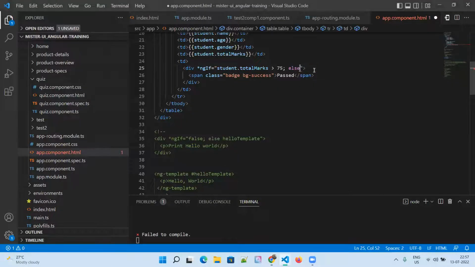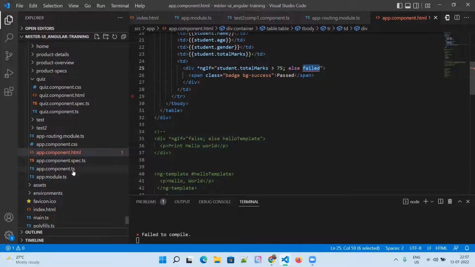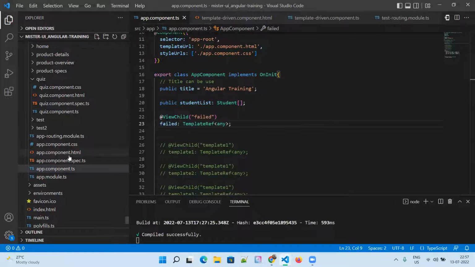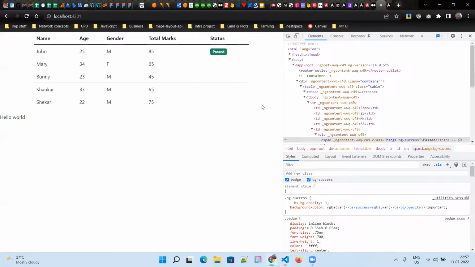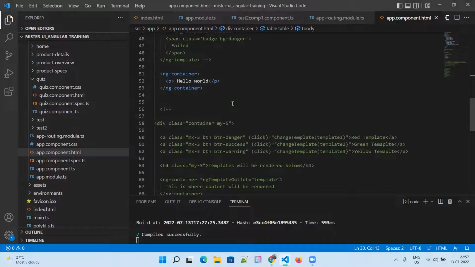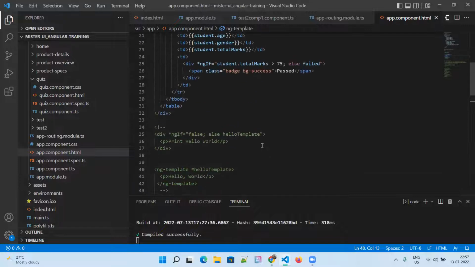So let me remove this here. You see the difference, right?